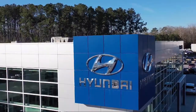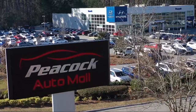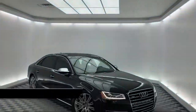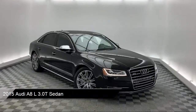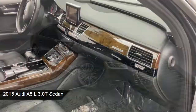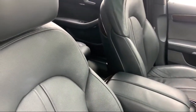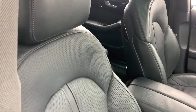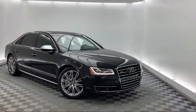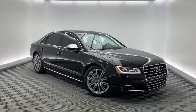Welcome to the Peacock Auto Mall, and here's a look at another one of our great vehicles from our extensive inventory. It comes equipped with a leather wrapped steering wheel, auto tilt away steering wheel, steering wheel controls, Sirius XM satellite radio, heated front seats, tire pressure monitoring system, navigation, rear view camera, keyless entry, alloy wheels, and has less than 85,000 miles on the odometer.